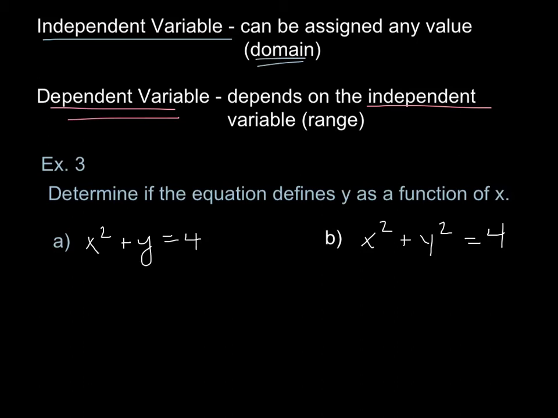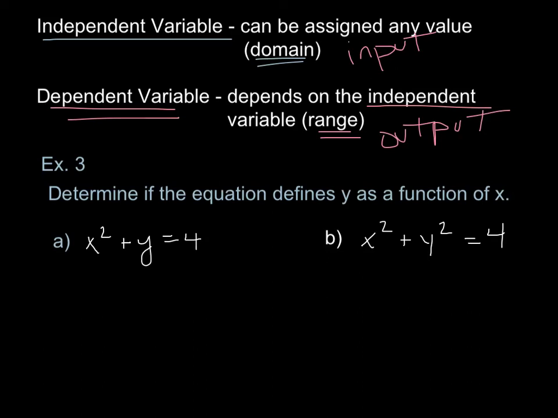So the dependent variable, which is going to represent the values in our range, those dependent variables depend on what values have been put in. So it depends on the independent variable. If I change the independent variable, I'm going to get a different dependent variable. Okay? So the independent variable represents the domain, and oftentimes we think of those as our inputs. What are we allowed to put in? And the dependent variable, those represent the values in our range, and we oftentimes think of those as outputs. What are we going to get out after we put something into it?